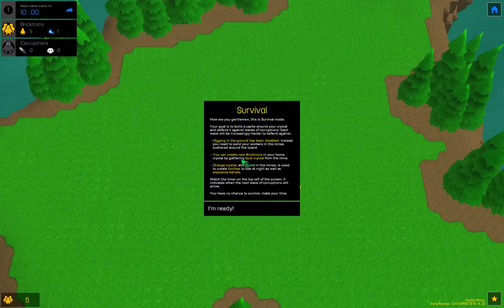Okay. You can create new Bricktrons in your home crystal by gathering blue crystals from the mine. Okay. Orange crystal, also found in mines, is used to create torches to see at night, as well as explosive barrels. Watch the timer on top of your left. Okay, 10 minutes. You have no chance to survive. Make your time.